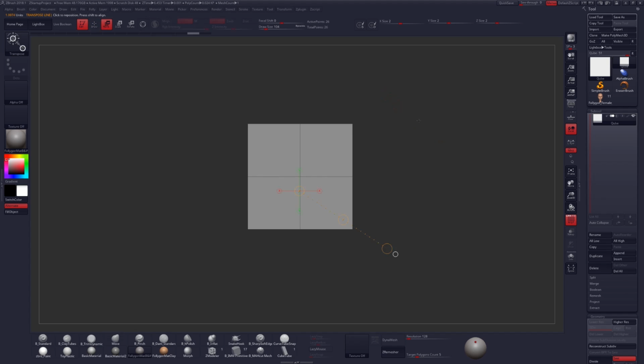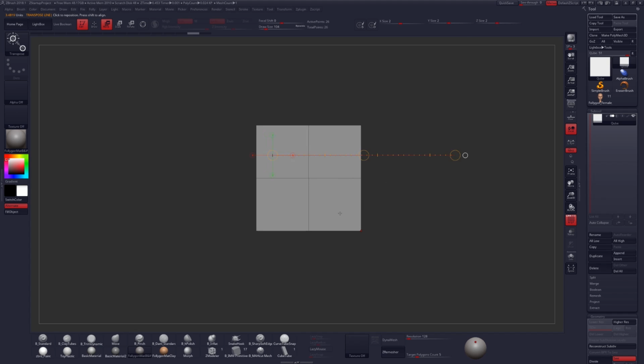The first feature, really not too much of a secret, but just because I want to point it out so no one yells at me in the comments for not mentioning it, if you click and drag out a transpose line and you look up here in the top left-hand corner, there's quite a bit of information going on in there. But the real one that we want to pay attention to is the units. The units are actually the distance from one point of the transpose line to the other. So you can actually use this for measuring an object. This cube on screen is a 2 units cubed cube.